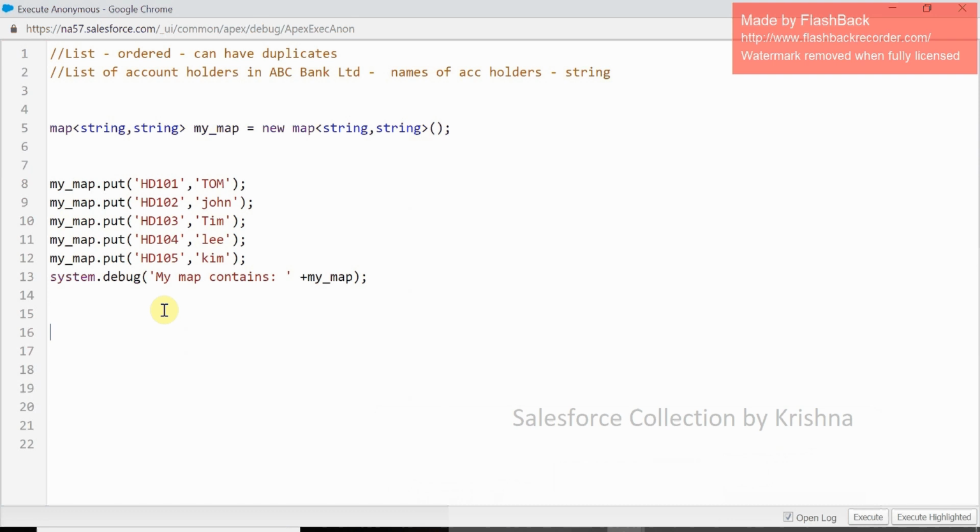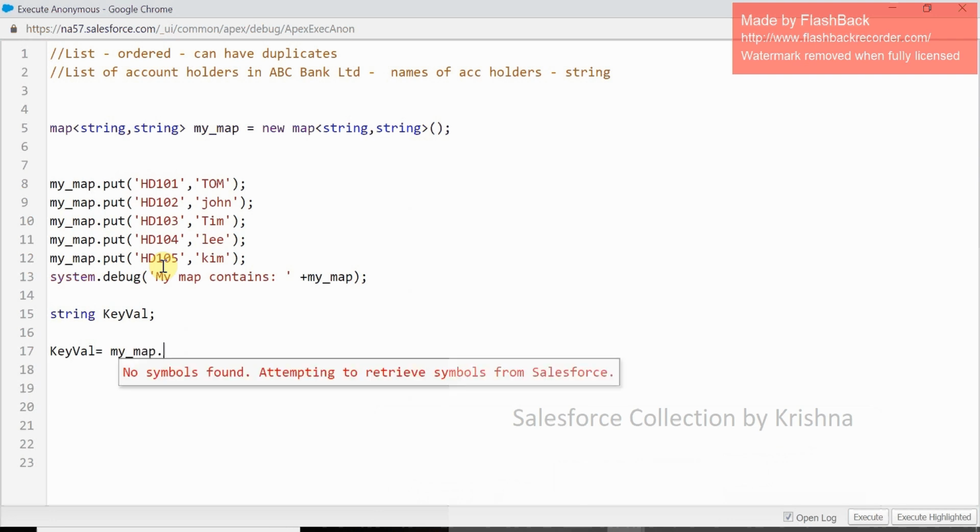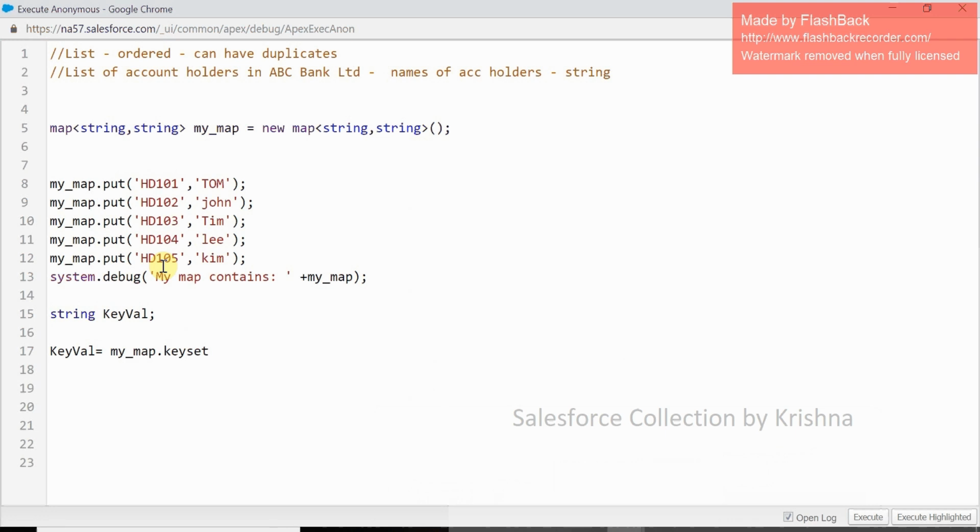This example we discussed. So the first one is string, correct? So I'm going to declare a variable string keyVal, and then keyVal is equal to myMap.keySet.